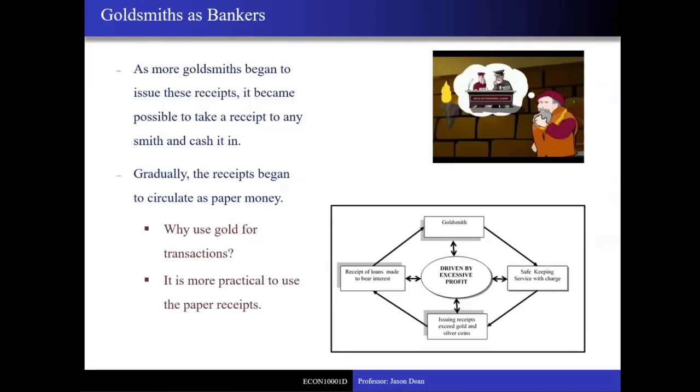If you want to do a transaction, so you want to buy something, you have to go to the goldsmith, withdraw your gold, and give it to the person you're buying the goods or services from. They're going to take the gold and probably go back to the goldsmith and deposit it. So why do you need to do all of that? Why not just trade the receipts? And so when this became widely spread, the receipts themselves just circulated as money. They were backed by gold, but you don't need to actually get the gold to do the transaction. You have this receipt. So this is the main idea.